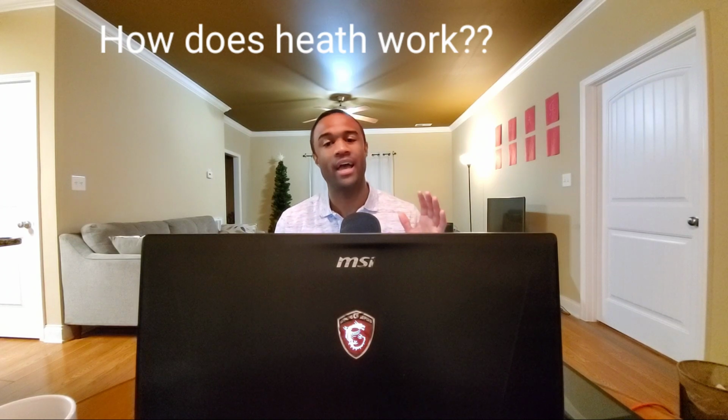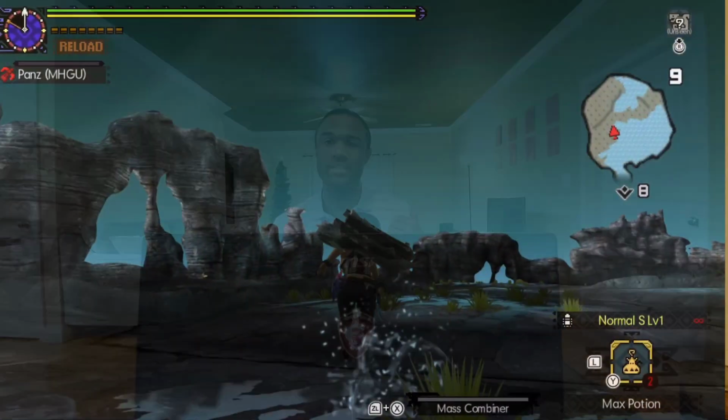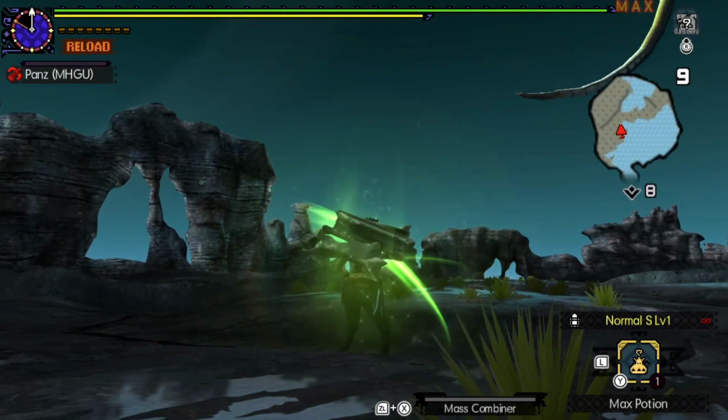Alright, so next, how does your health work? When you first start the hunt, you'll start off with 100 health, and you can actually increase this to a max of 150 by either taking a max potion while you're in the quest or eating for 50 more health at the canteen.